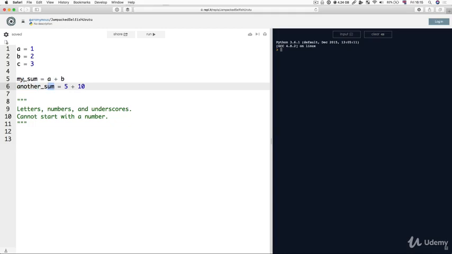The names can be anything we want, but frequently when we create compound names, i.e. names that are made up of two words, in Python we'll place an underscore between the words, and the letters will all be lowercase. This is not a requirement. As I said, you can name your variables whatever you want, but this is just convention. This is what we normally do when programming in Python. Other programming languages have other conventions, and they name their variables in different ways.